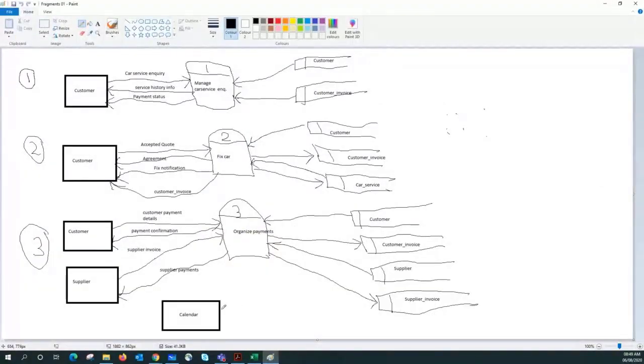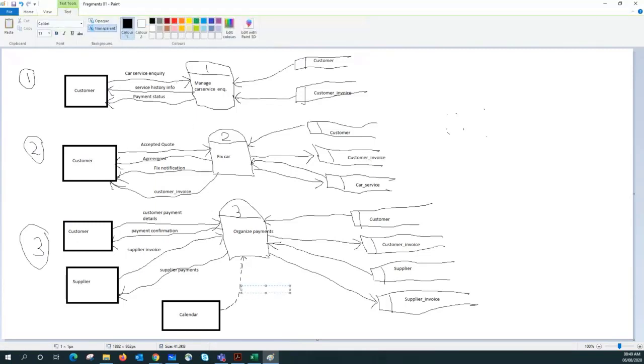Now, when we get some information from an external system, we usually show it with a dashed line or dash arrow, right? So let's make this clear. Let me give a name for this inflow.